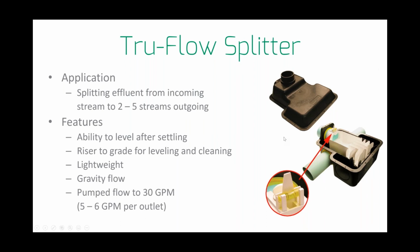The key to this box is once you install it, you'll notice when you look inside here, this is the filter leveling tray, we have a bubble level here, and then there's a plastic thumb screw on the back side of it. So what we do is just loosen that thumb screw, and then you tap the tray on either side, and you get it in bubble level, and then retighten that screw. You do that when you install it, and then after it's installed and you have the lid on it, you're going to have a 4-inch pipe attached to the outlet here, the riser, that'll come up to grade with a cap on it.